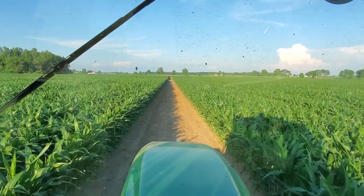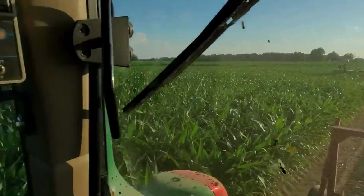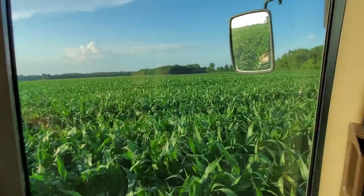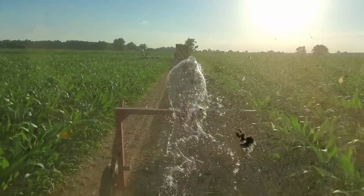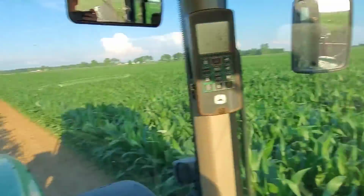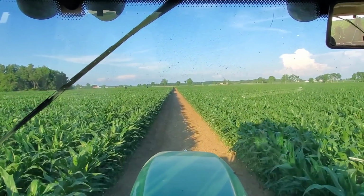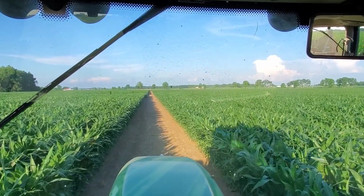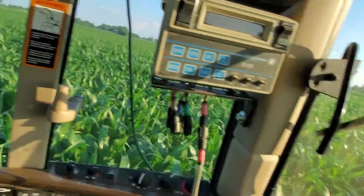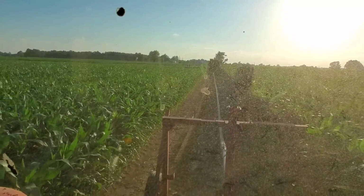So anyway, I'm ready to pull it out. This run is a full pull again, finally. We had all them short runs over there with the woods and the ditch on the other end. Got a little water coming at me. So this is the first one where we've been far enough past the edge of the woods over there that I can pull the gun until it's all the way out and shoot past my end lane in the back there a little ways. So that's good. This is going to be a 10-hour run, so good.